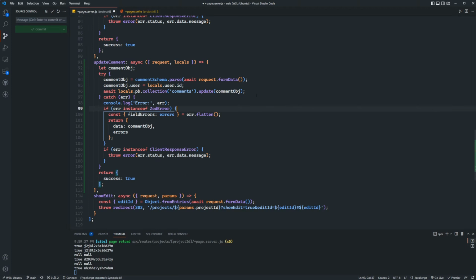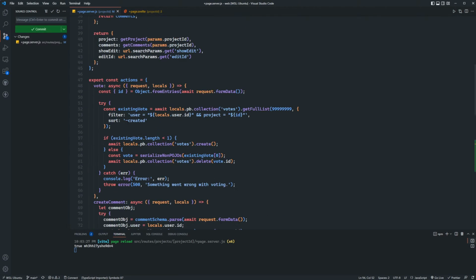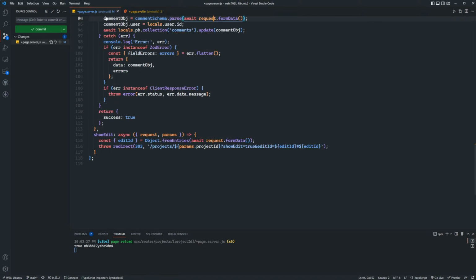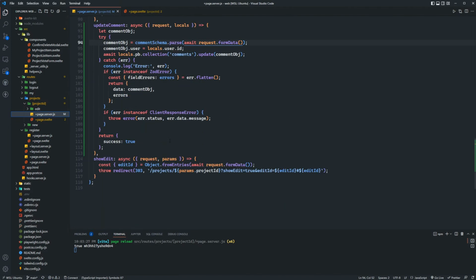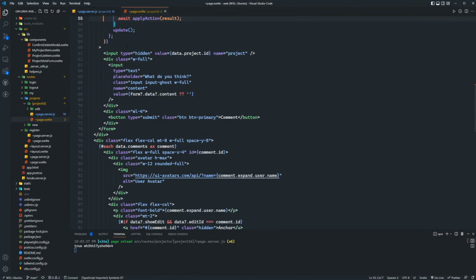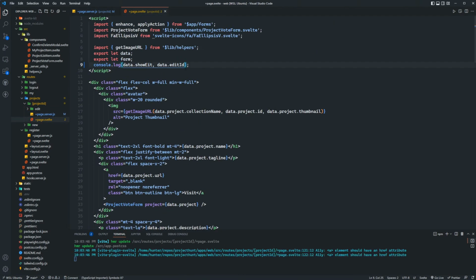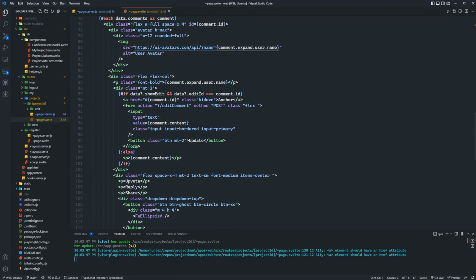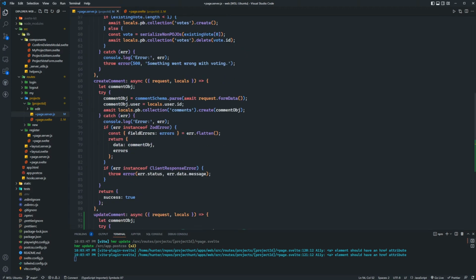Yeah, I guess this will be the exact same except for that one piece. Where am I console logging that at? In here? Yeah. Okay. Now I will actually make this edit comment. Is that what I named that? Update comment.